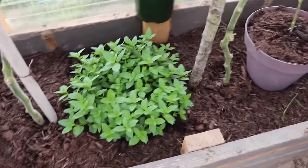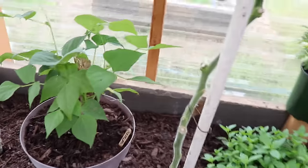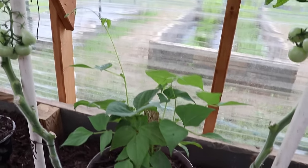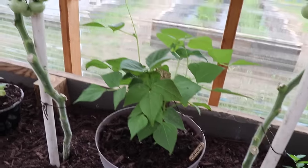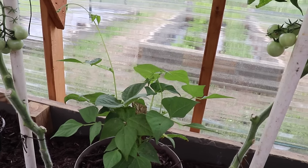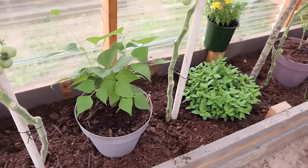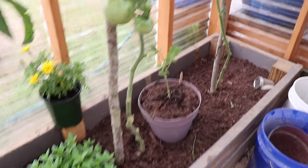I've put in some mint plants in some of my boxes, and I've got some beans growing. My beans didn't do so well outside. They all started dying off. I think that the elements were just too much for them. So we moved them inside. Got some snap peas, and they're doing really well. They've actually tripled in size since we brought them in the greenhouse.